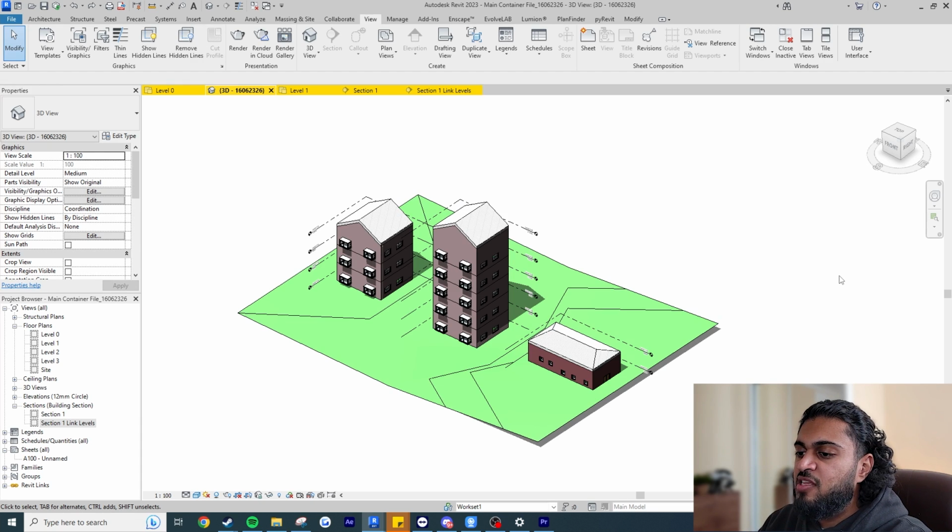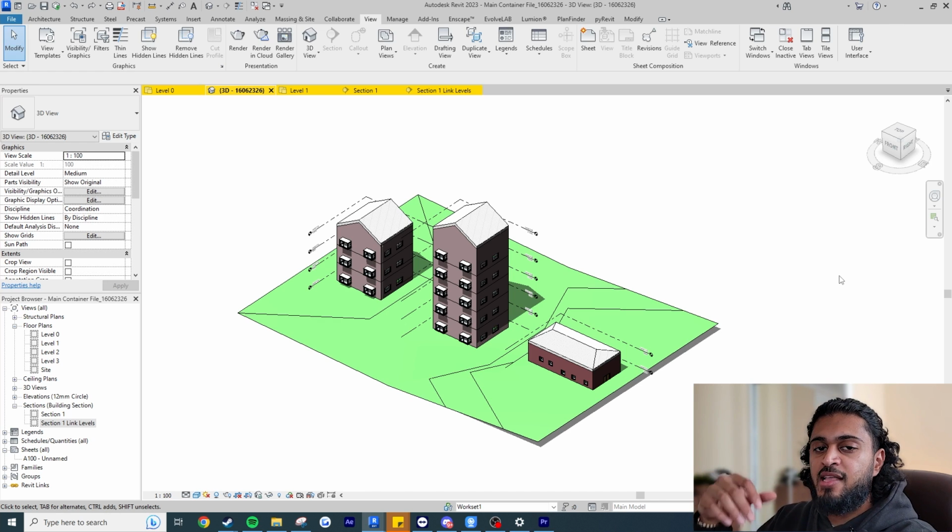It's Dev here, and in this video today I'm going to show you the best way to manage view ranges whenever we have multiple links in Revit. This method is far superior to the plan region whenever you're dealing with multiple links or a project of decent complexity, and essentially we're going to be using the linked views feature in Revit. The reason why this feature is so powerful is because it allows us to tap into the Revit links, obtain a view, and then obtain the view range from that view and set it in this file.